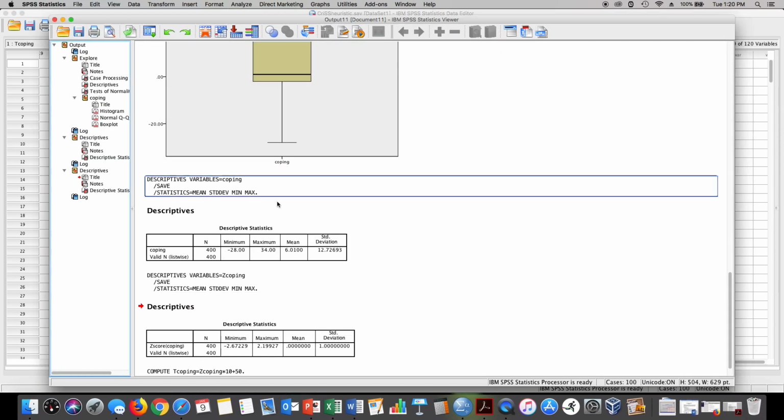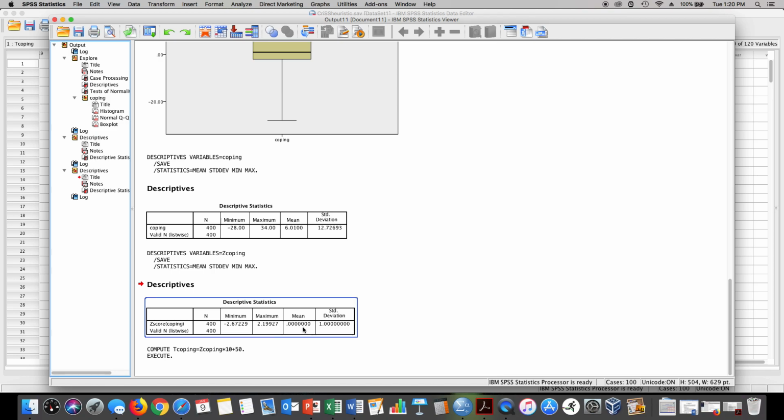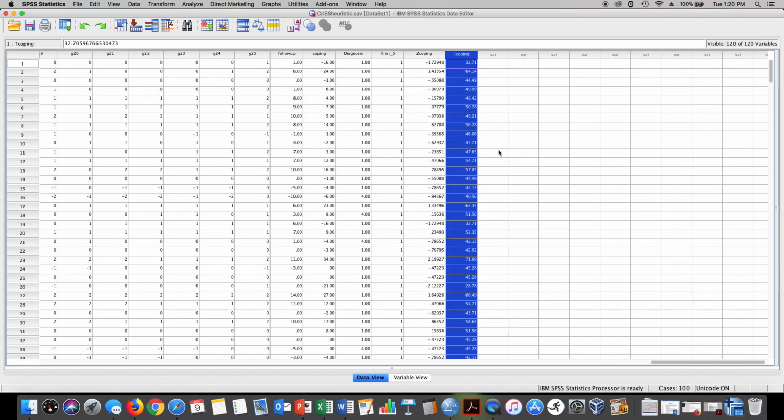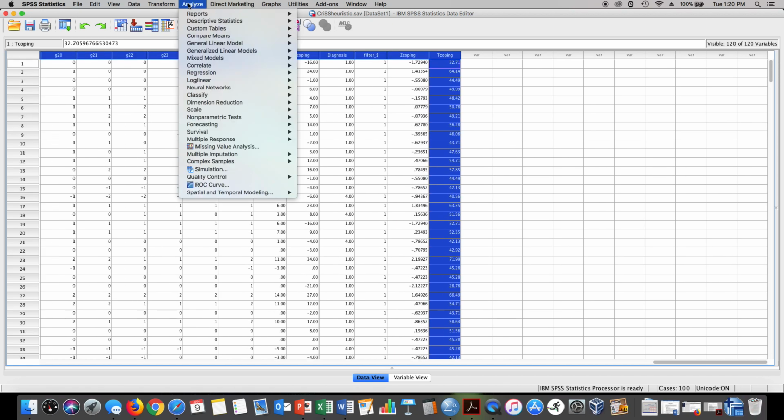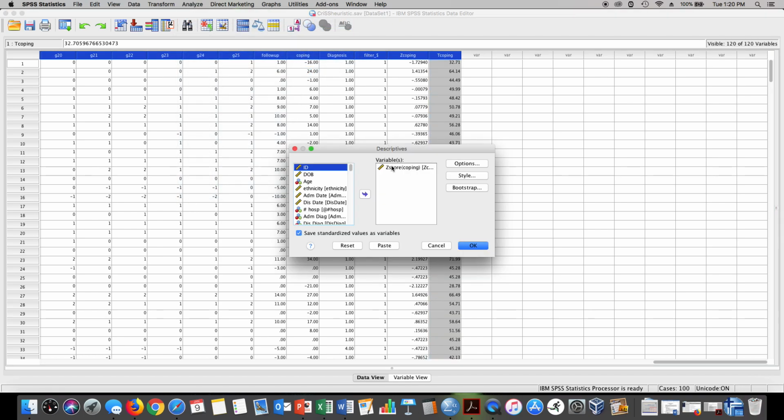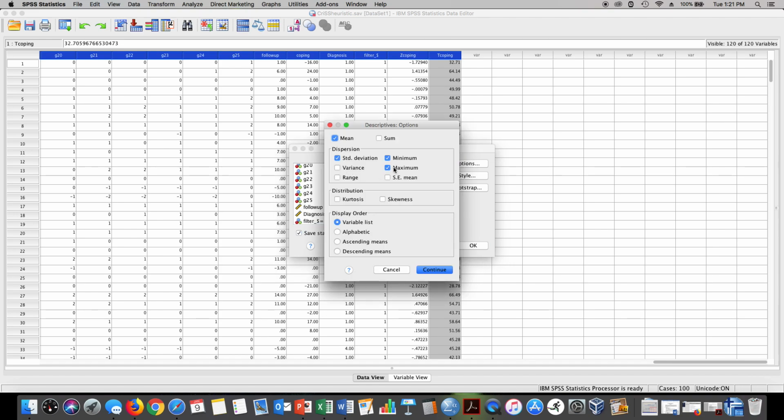So that mean of 50 is going to be equal to the mean of the z-score, the mean of 0, and the raw score mean of 6.01. And you can see that here. So now everything has a mean of 50 and a standard deviation of 10, and I have all positive values when I go to Analyze, and I go to Descriptives, and I click on, let's just click on all these scores here. Let's click on coping, so you can see them all together, z-coping and t-coping. And I can go to Options, and we got our mean and our standard deviation and minimum and maximum values.